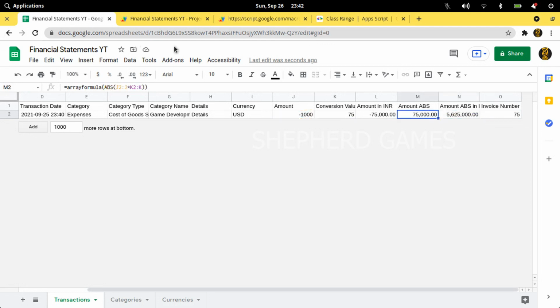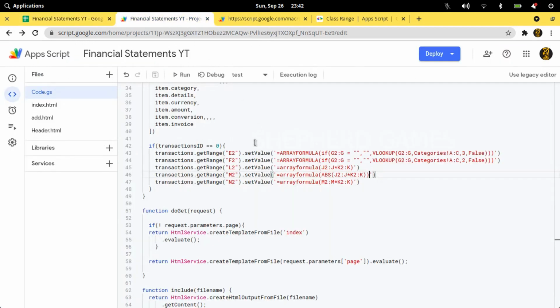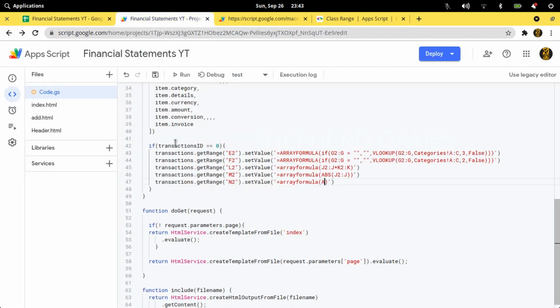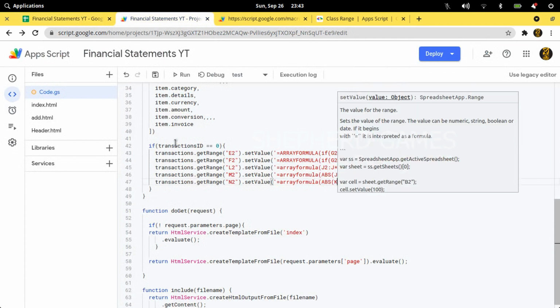Oh, okay, my mistake. So this should be equal to J. And this one should be ABS of L. Okay, sorry for the confusion.